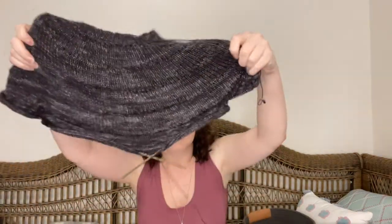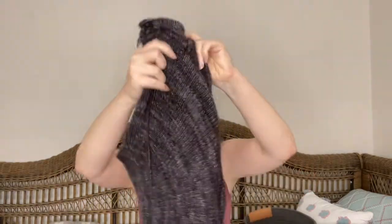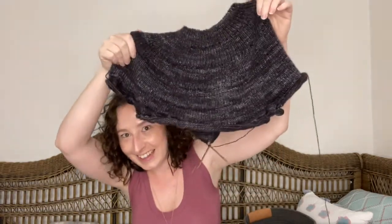I have three WIPs to show today. One of them I showed in the last video, but I've made some progress on it. That one is the Anchor Tee by Petite Knit. This is the first top-down shirt or sweater that I've done. I kind of knew how to do it from hearing other people talk about it, but I'd never done it before. I finally split for the sleeves — you can kind of see the arm hole right here. Got through all of that rib stitch and I'm really loving the way it's looking.